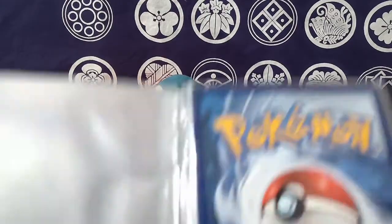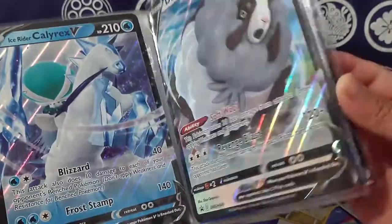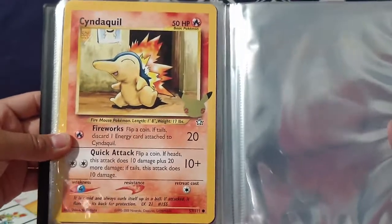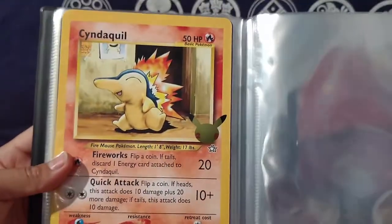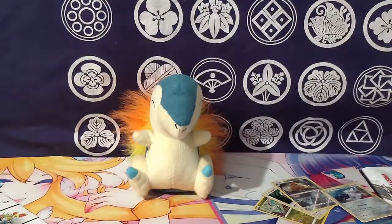Oh, that's it. All the cards I got. That's all I got. So far, the craziest one I got is probably that Dragapult. But the one I love the most is the Cyndaquil. Hope I can try to get an extra pack to maybe frame. Or maybe I'll just take this one and frame it up. I think that'll be cool. It's a Cyndaquil. But I think that's all the cards I got.